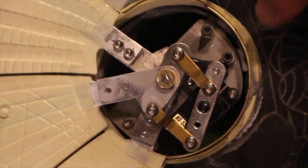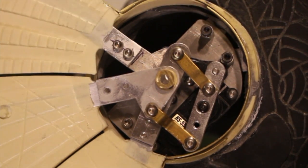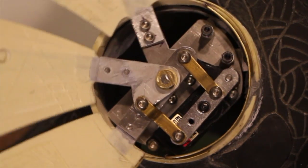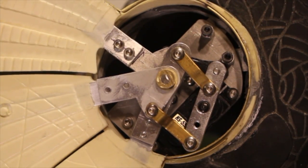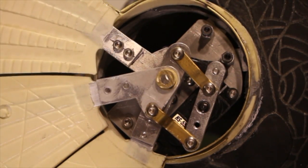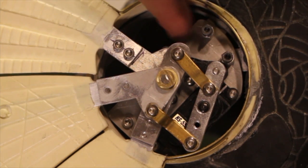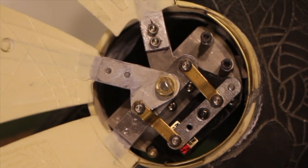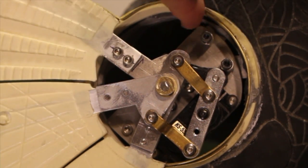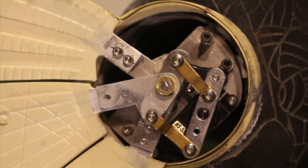These caps are held on with magnets and a little centering piece attached to two adjustable screws, so I can shift the position of the cap in and out. Here you can see how the mechanism works — there's a separate arm for each fan. The upper fan moves a little more than the second fan, the second fan moves a little more than the bottom one, exactly like in the film. The arms are just cut out with a bandsaw, really simple. It's also got these little brass fingers, exactly like the movie, because when this moves back you'd have an open gap — these two brass pieces cover the openings as they move, just like in the film.